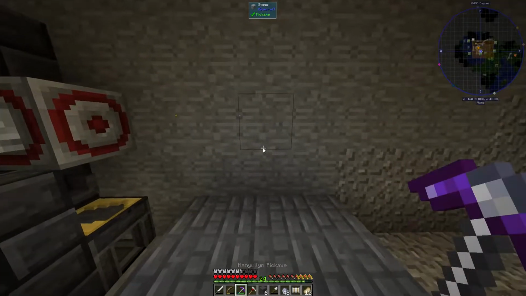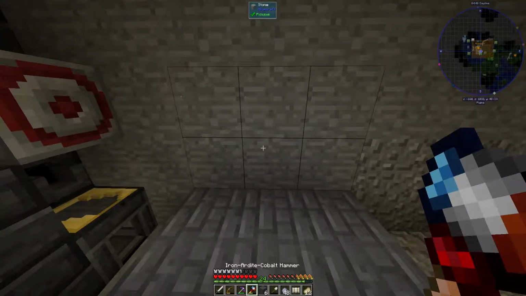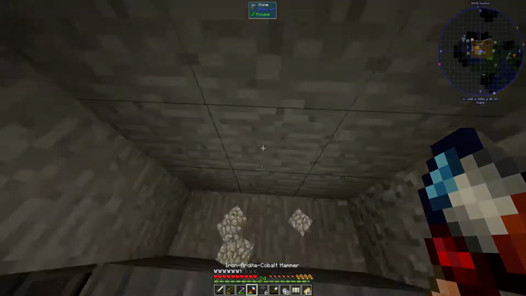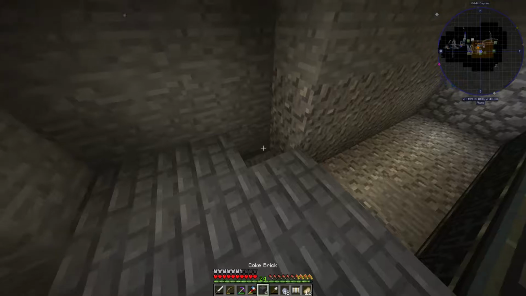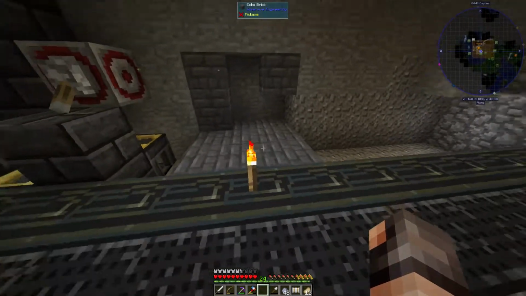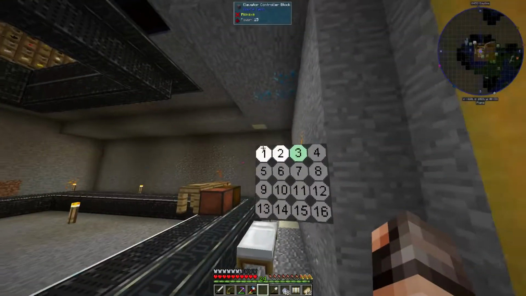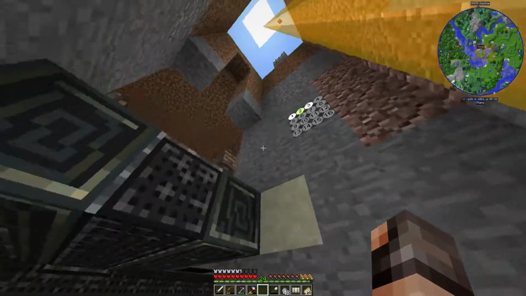So let's get this cleared out of the way then. So we need to just make this a 3x3. That's all it needs to be. So if we clear that out of the way, we've got those done. And yeah, so I need to do a lot more of those. The other thing we need is a hammer. So let's quickly make an Immersive Engineering hammer.